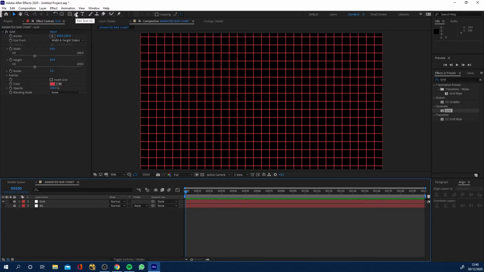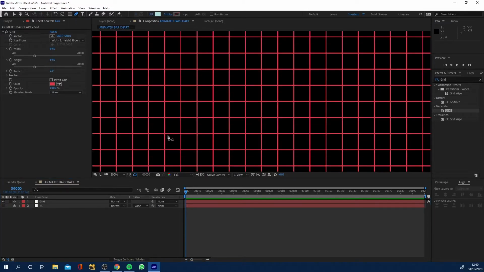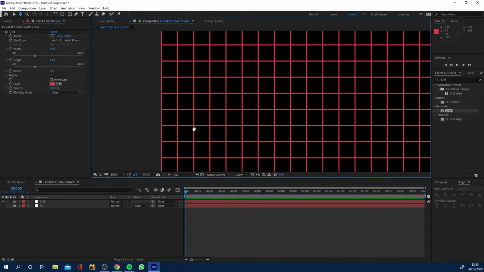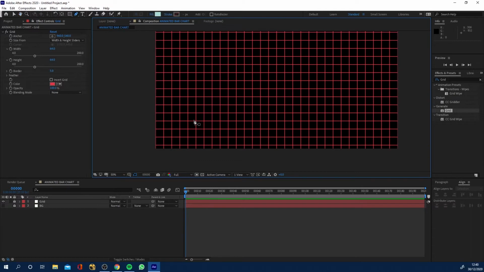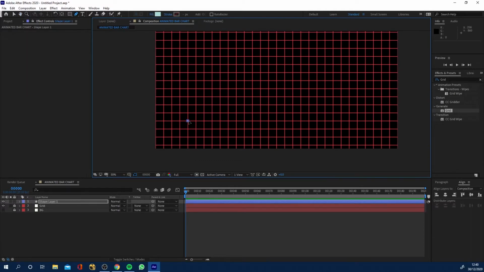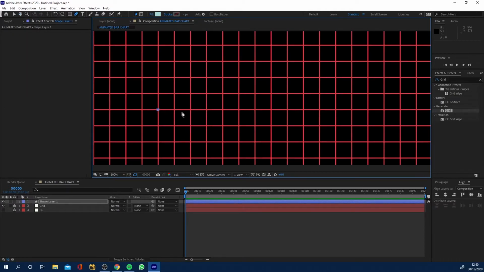I'm now going to get my pen tool, and I'm going to draw a line the width of 4 of these. Okay, so let's go from, where should we go? Yeah, around about by here. So I'm going to click there, and I'm going to come across 1, 2, 3, 4 units, hold shift to make sure it's a dead straight line, and go there. I'm going to click off, and I've got my shape layer.